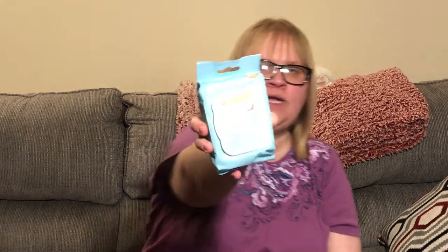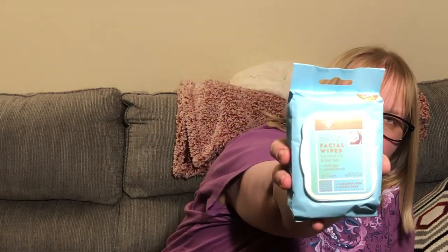The last thing in this bag is more facial wipes. As I've said, I'm addicted to the facial wipes by Bolero — this is coconut oil and sea salt. I love having these on hand; I have a stockpile for days and days. I will never run out of face wipes.